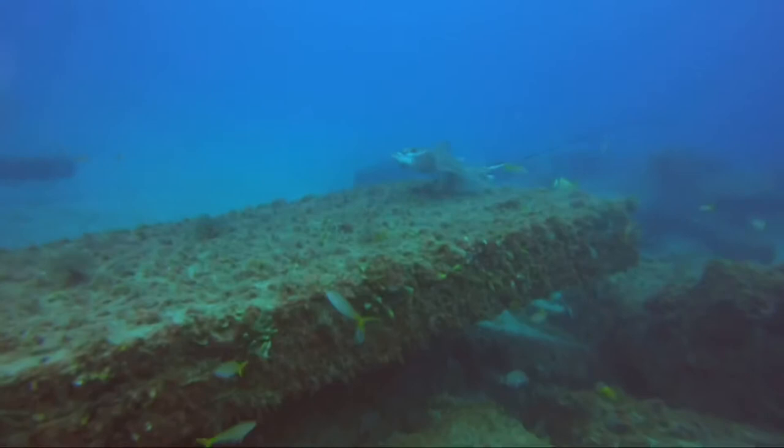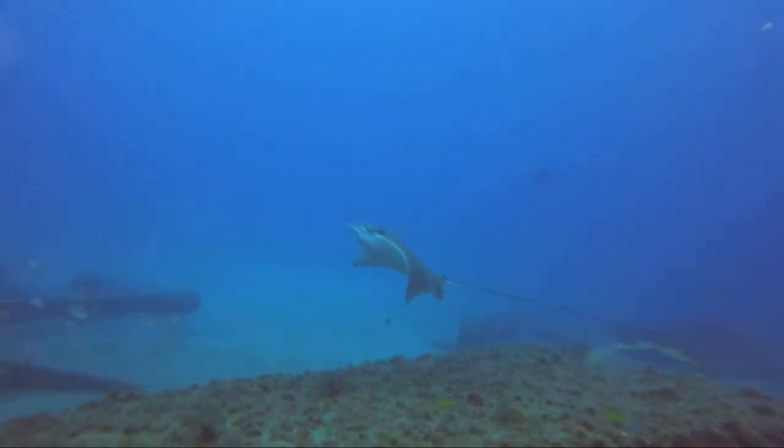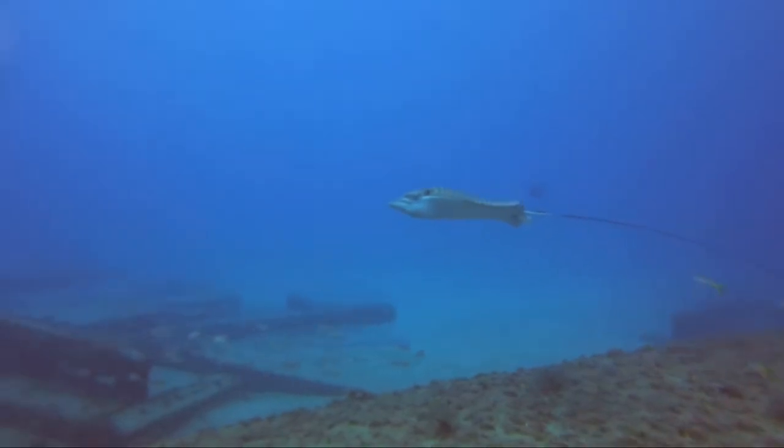There's a resident nurse shark there. There's puffer fish. There's sea flap flaps. There's spotted sea flap flaps. There's all kinds of stuff there. This training site has it all and a selfie station. So you guys need to check it out. I'll put the link down below to their website so you can learn more about the reef and the coral lock system they have and the science diving behind it.